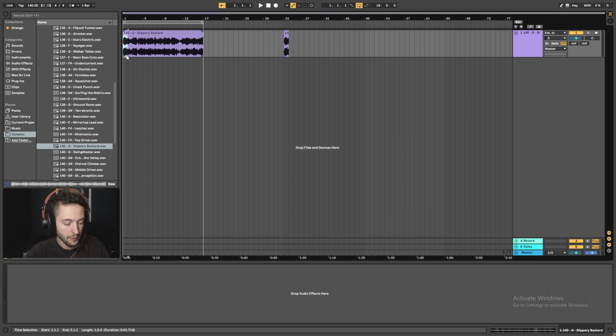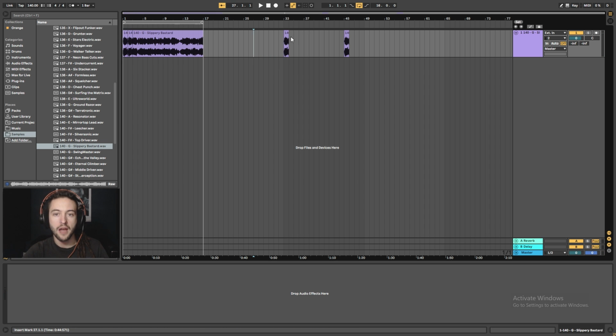So I could press Control X, which deletes it from there, but then if I press Control V, it puts it over there. The difference between copy and cut is in the name. Copy will make a copy, cut cuts it out from there, and then it allows you to paste it somewhere else. Another command that you can use to multiply things is the duplicate command. I could select that area and press Control D, and it duplicates the exact same audio. So if I play that now, it copied both of those over, so they're identical.